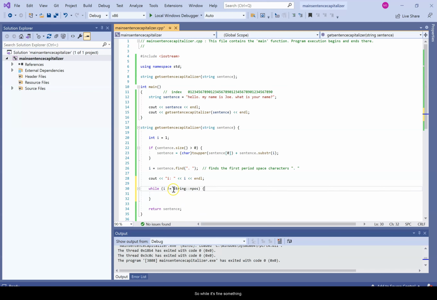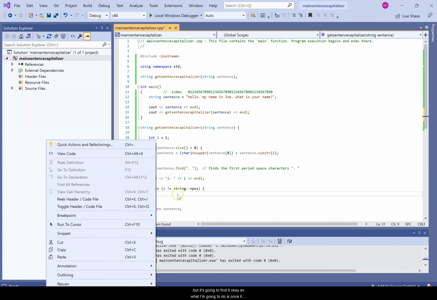While it finds something, or while it's not npos. I think I could put in -1 and be fine, but it needs to find this first one. So if I just had the word hello right here, it wouldn't find it and get into this while loop, but it's going to find it, okay?